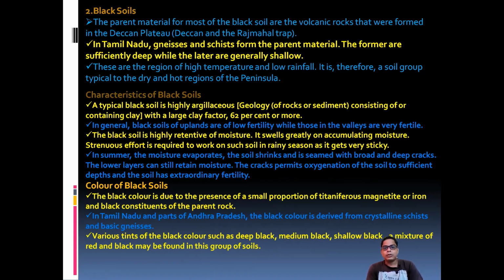Third thing, black soil is highly retentive of moisture, so it can retain a huge amount of moisture. It swells greatly on accumulating moisture, and strenuous effort is required to work the soil. In the rainy season it gets very, very sticky, because the clay portion is very high. In summer, the moisture evaporates and the soil shrinks, with broad and deep cracks over there.